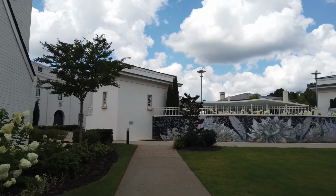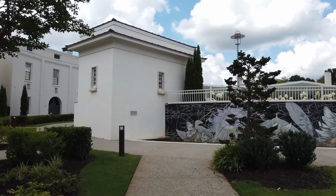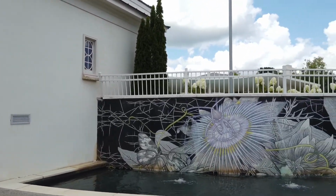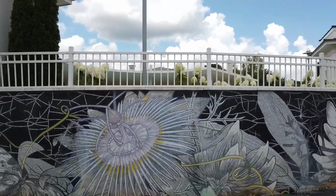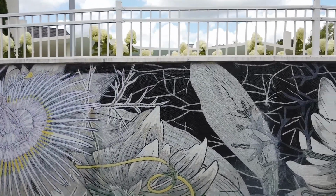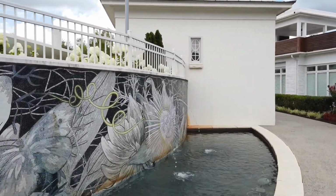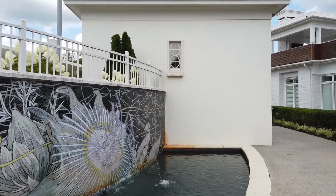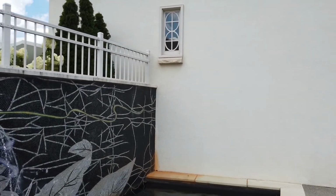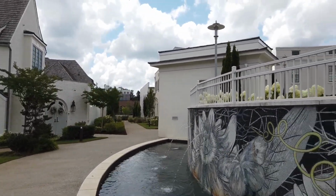You can go to the mall. You can go to Walmart. I would say everything is not more than 2 or 3 miles away from this place. So look at that fountain here, and look how clean the water is. And there's money inside there. I think there's a myth that if you throw money in the water, it's for good luck, something like that. Look how clean the water is. Isn't this beautiful? Just imagine if you're living here.